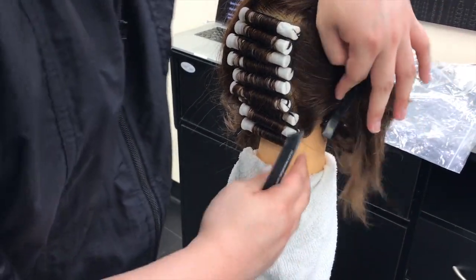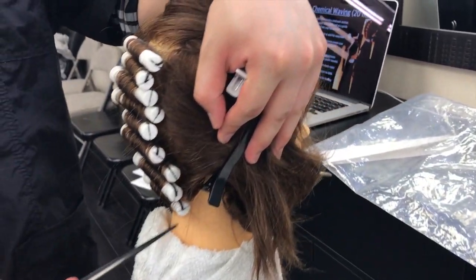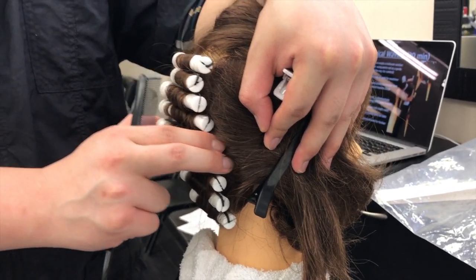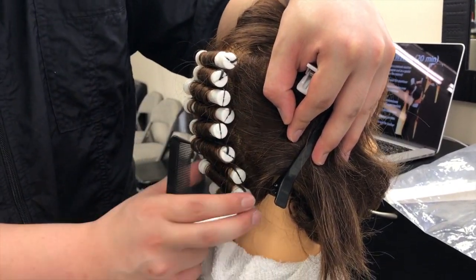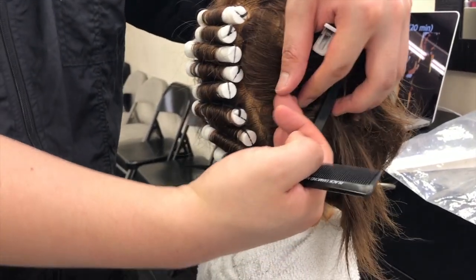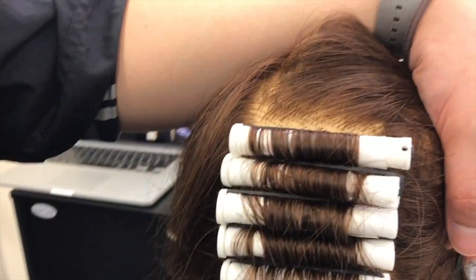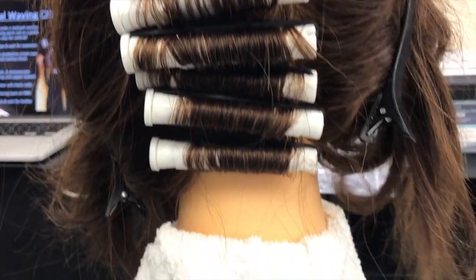Now if we come around to the side, you'll see that all of the elastics line up and none of them look like they're too tight against the head, and they all have a little bit of give. You can see the consistency in my section sizes, which you will be graded on, and more importantly at the end when we pull it out, making sure that we don't have any fish hooks or fish tails.